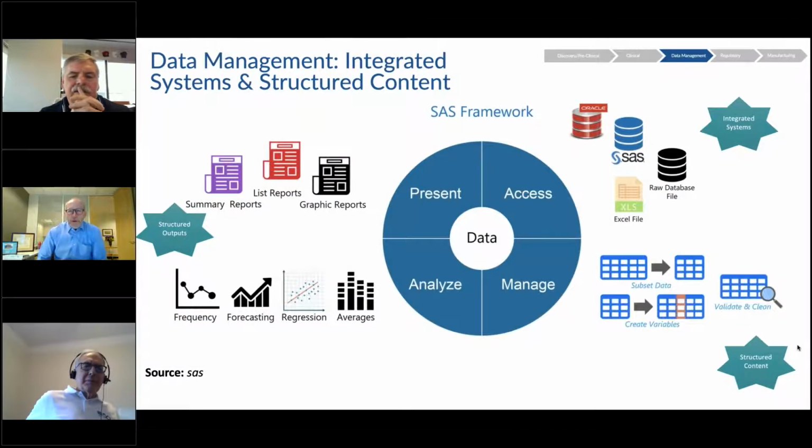Yeah, on this slide, what we wanted to give you a sense of, for those within data management in particular, is what happens when the data is aggregated across a series of systems. And at the core of a lot of analyses for data management groups is SAS. So this slide was produced, in fact, by SAS, but we thought it was very illustrative of how you might want to approach your informational framework, whether it's data management or clinical or what have you.